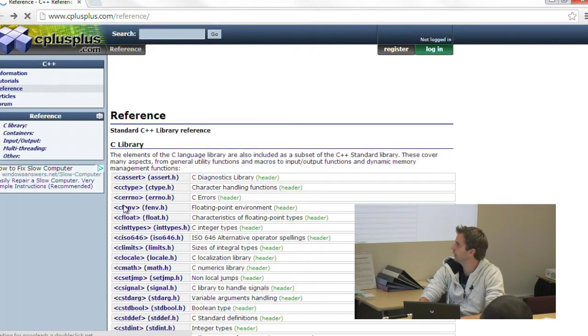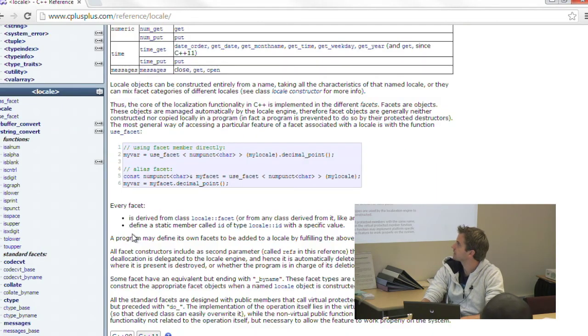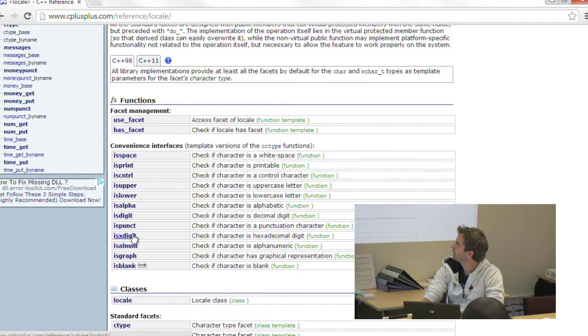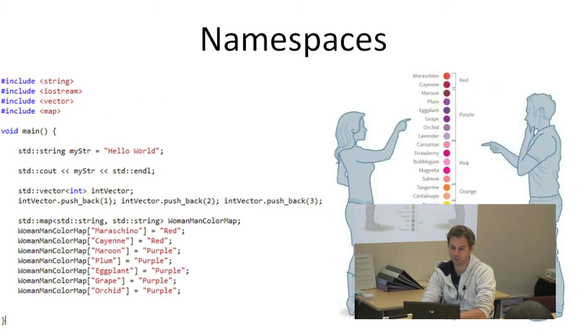So the standard string. I want to do something with localization. So we have, somewhere in here, this std locale class. So there's a whole bunch of various stuff in there that I'm not going to go into, but it's just worth knowing because namespaces are something that you're likely going to come across quite a bit.